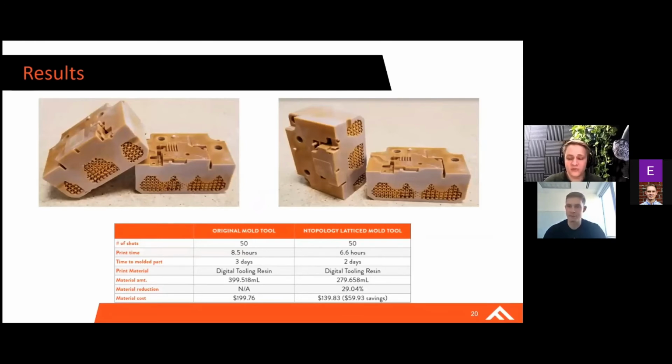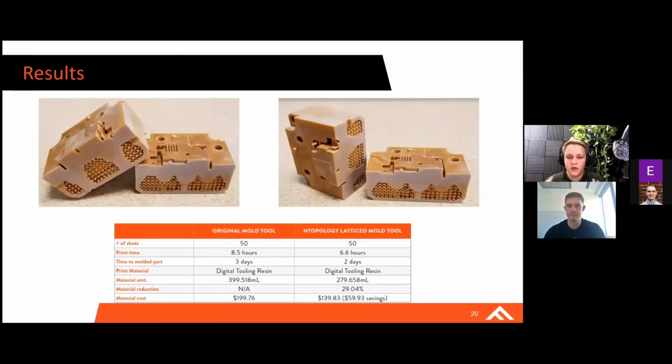Yeah, so I think the results that we got are fantastic, right? Especially that print time reduction and that extra day that we get in the prototyping speed. That really spoke to me when you told me that it printed and was post processed the same day, because you normally said it takes 3, now it takes 2. That's pretty huge, especially with tight time frames. The material savings, $60, that is absolutely fantastic. It really lowers that barrier to entry on getting into these resin printed molds for low production runs or whatever it might be.